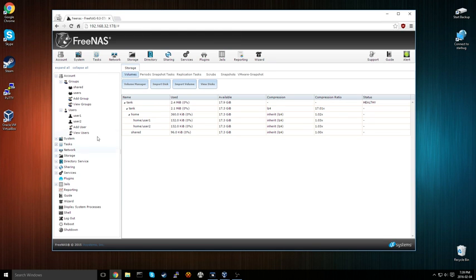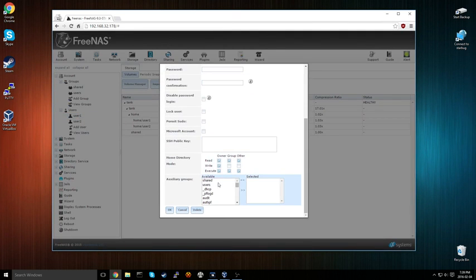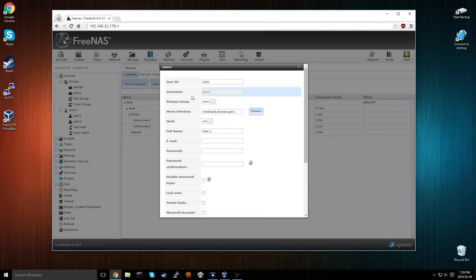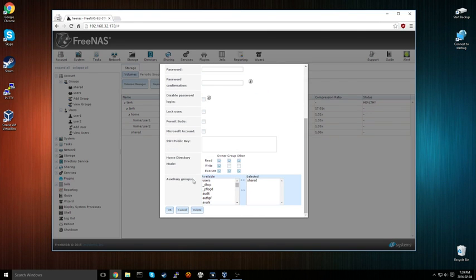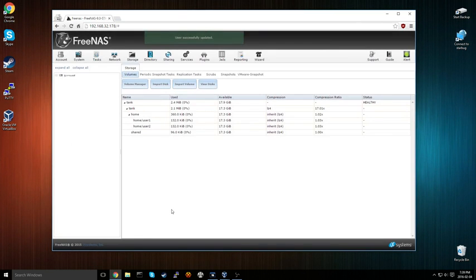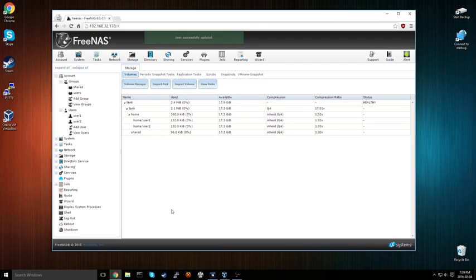Okay, lastly, the last thing I need to do is add my user to the group. So in this case, I'm going to add them to shared. I've selected my user, I scroll down to auxiliary groups, I select the group and add them to shared. You notice it disappears like that. Okay, so now I've got my user assigned to the shared group. The shared group then has access to the dataset, as it's known as the owner. So this means they have full access.